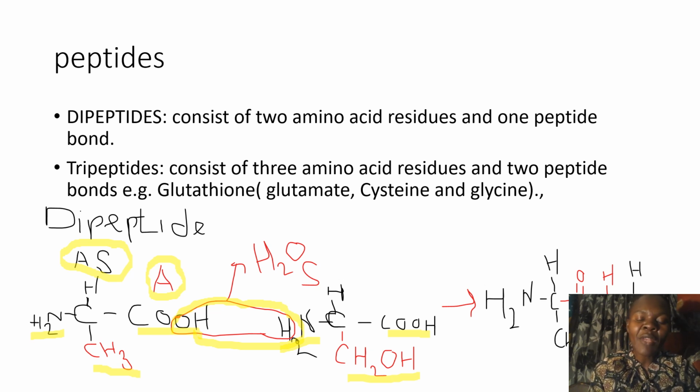So the carboxyl terminal end of alanine attaches itself to the amino terminal end of serine, and then it forms a peptide bond. So we talk about a dipeptide. One molecule of water is released. At this point is where a peptide bond is going to form. And then I've written down here, you have to add plus 1 molecule of water.